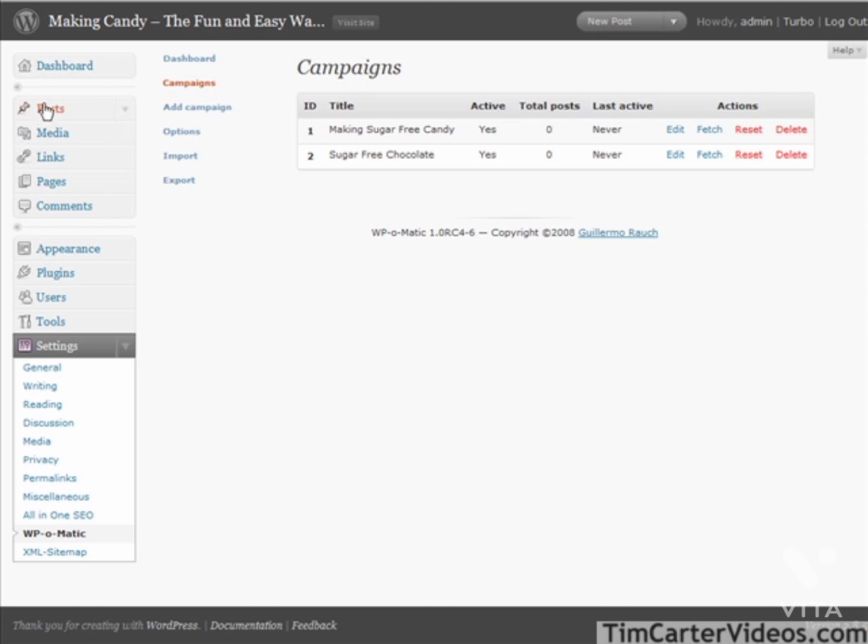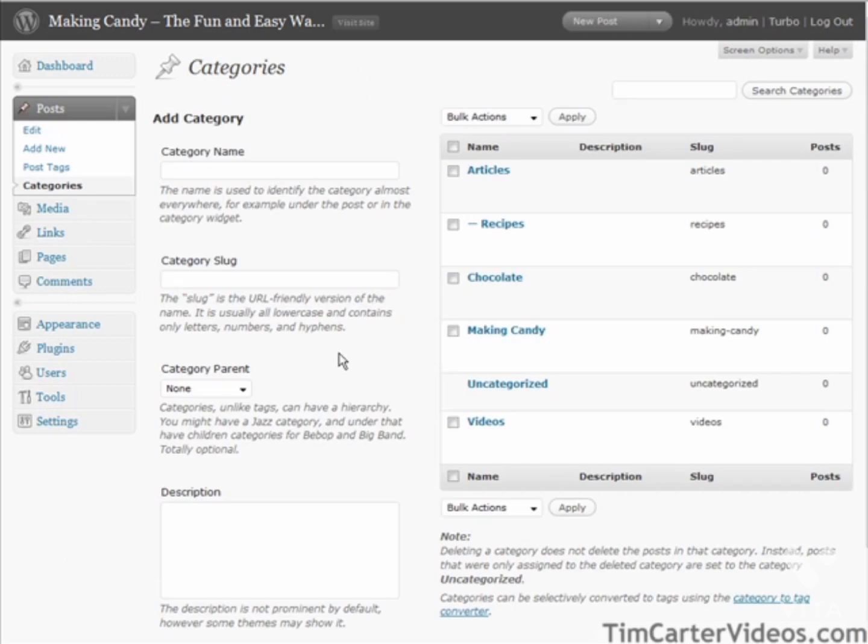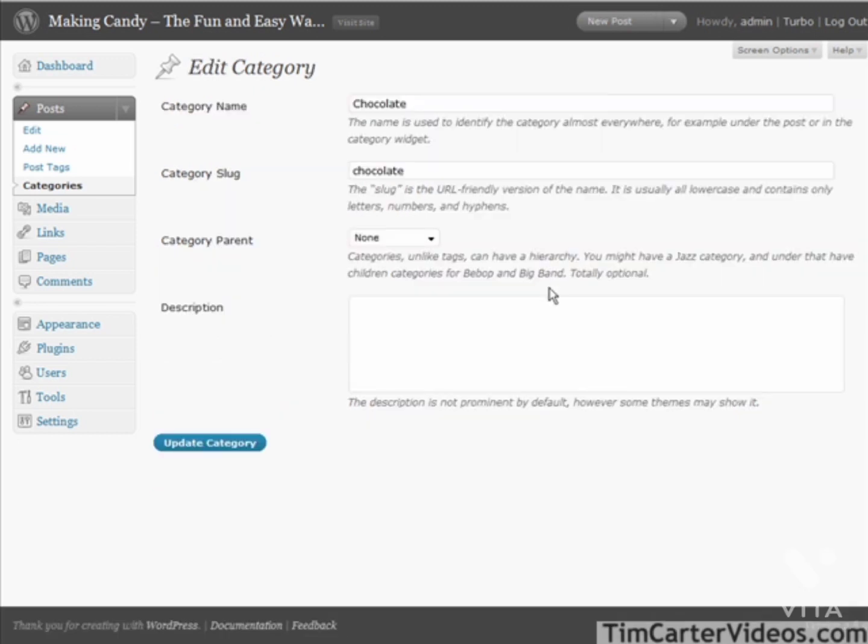If we go back to posts and we go to categories, see we have chocolate, and we could put chocolate underneath making candy here. So let's edit this and let's put it under making candy.